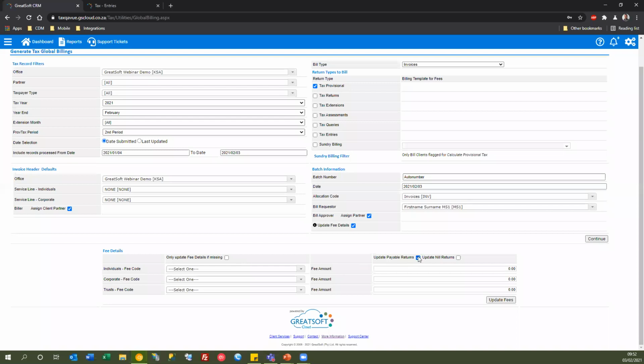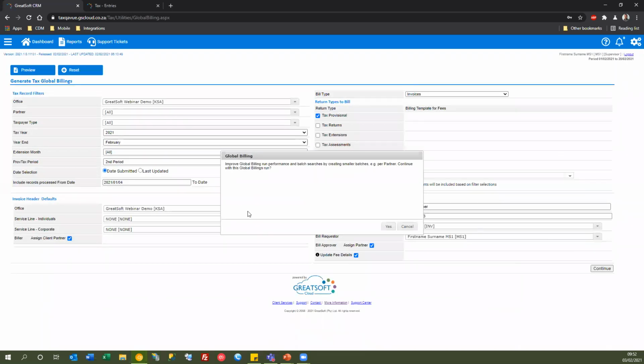Once we're happy with all of this, 2021 Feb, 2nd period, awesome, I can say continue. To improve performance, because depending on the size of your batches, if you've got thousands and thousands of clients, it can take a long time, the system will ask if you want to do your provisional tax calculation, and I can say yes.